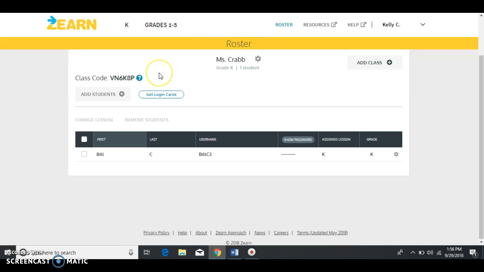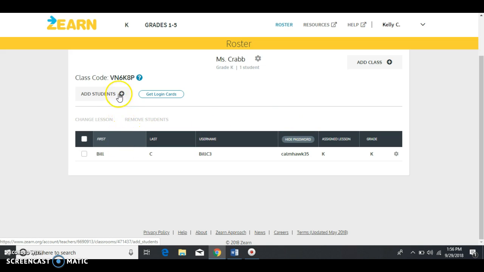Now I only put in one student just to show you on this. So in here you can actually put what your name of your classroom is. It gives you a class code, so whenever the student logs in, they're asked the class code one time and then they're in. So if you see here, here's Bill C. Here's his username. This is what he logs into. It's not case sensitive. I can actually change his password to make it something easier. Right now it's CalmHawk35, but if I can make it easier on them, the better.